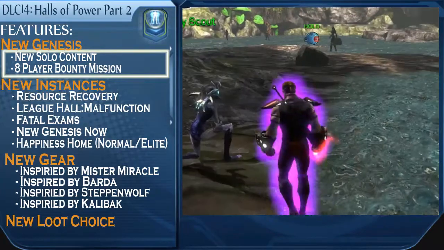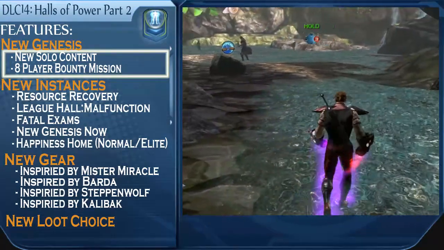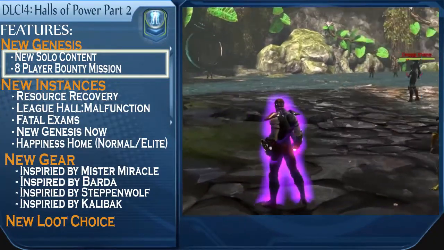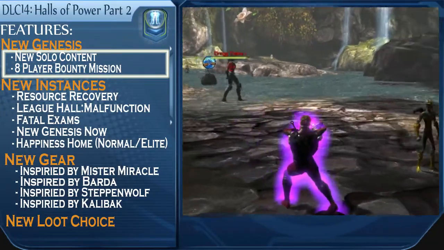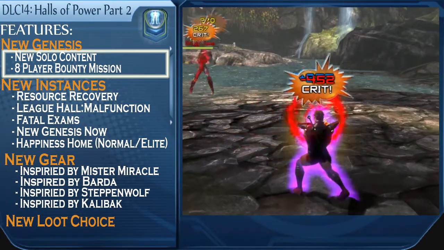First thing up, we have New Genesis. This is new solo content. Within this new solo content, we have a new solo daily content, new solo quest, and an 8-player bounty mission. Each of them will give a reward box and 3 marks of victory.